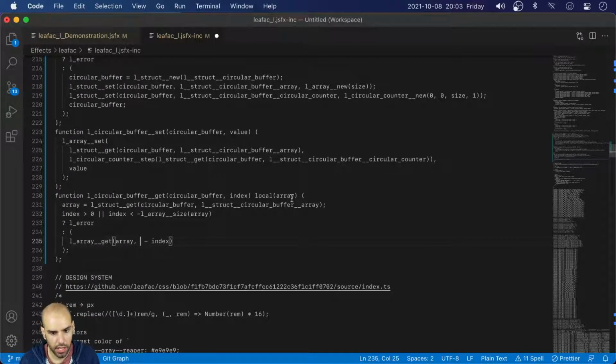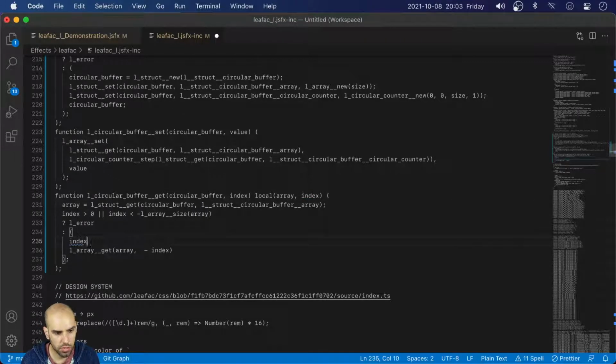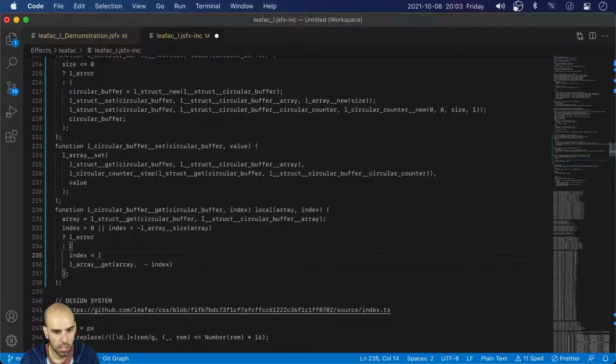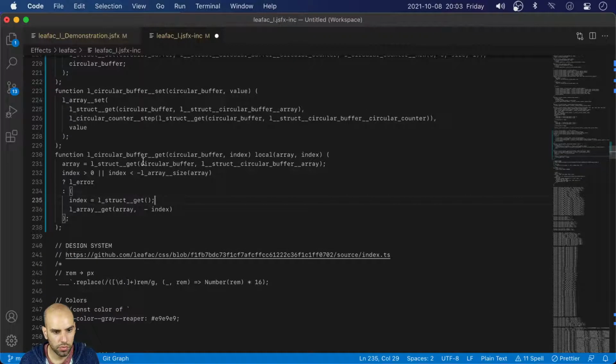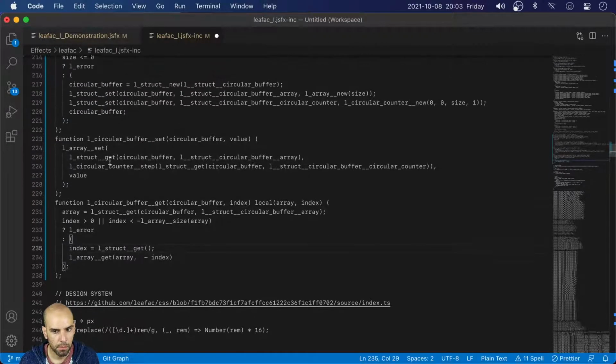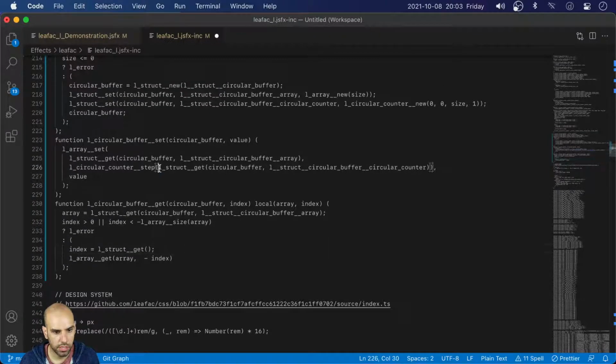Oh, I think I need an index variable here because I will have to do some shenanigans to the index. First, I need to get a hold of my circular counter so I can do this.